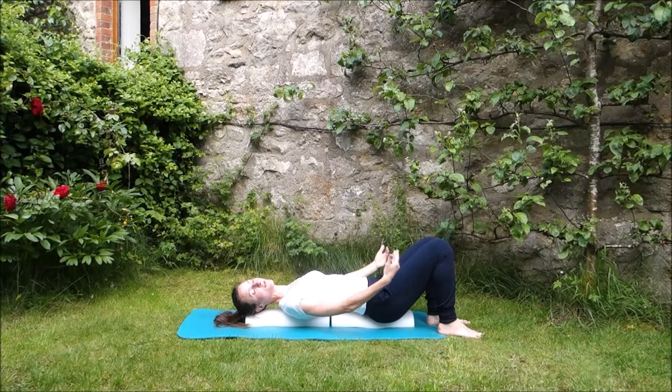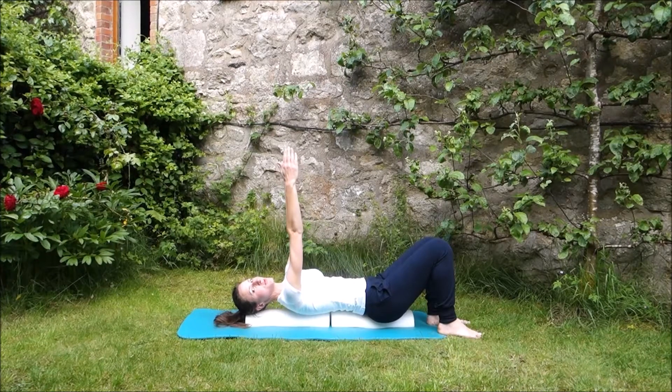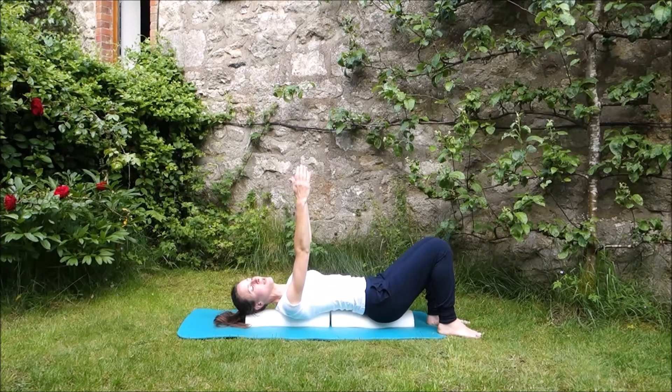It will feel a little different because your feet are lower than your bottom, but you should still be able to find that position fairly effectively. Then take your arms up so they're pointing up to the ceiling. This first exercise is working on shoulder blade control - you're going to push up with your shoulder blades towards the ceiling and pull down with your shoulder blades towards the floor so that you hug your roller. So you are repeating this pushing up through the shoulder blades and pulling down.